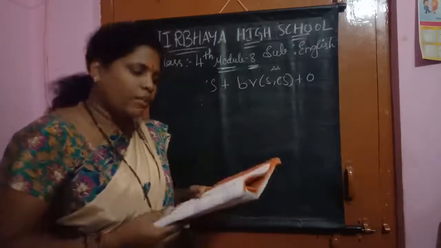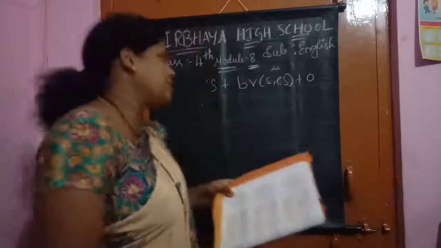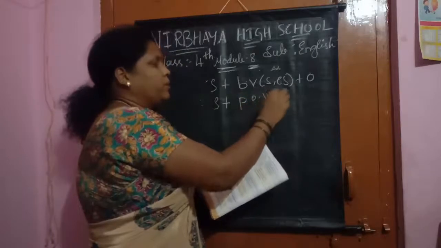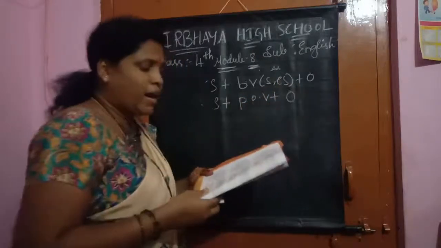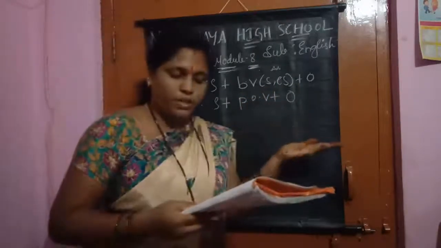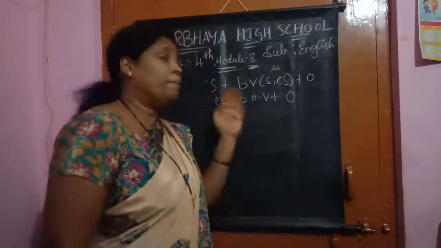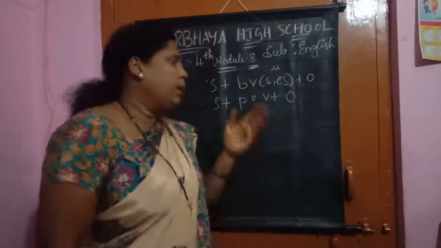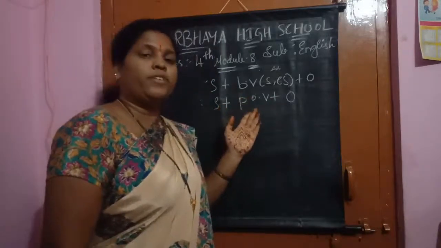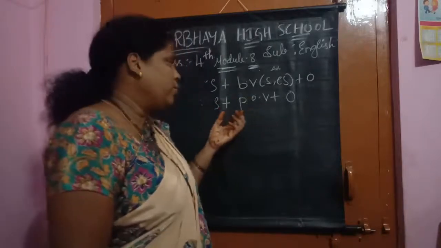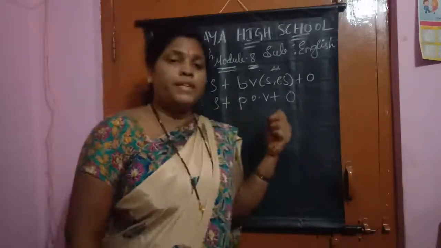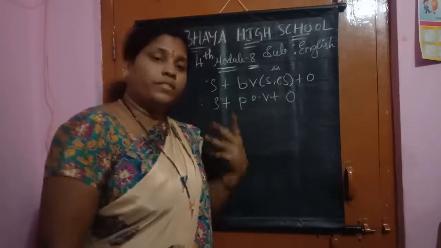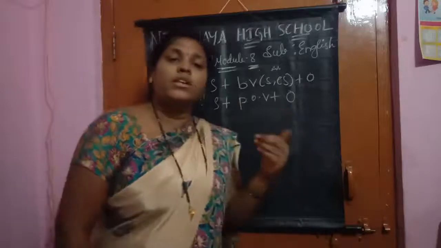Understood, children? And coming to the simple past tense. What is the simple past tense? Subject plus past form of the verb plus object. Past form of the verb means what? Here I said play. When it comes to past form, it is played. Okay, children? Play, played. Past form will be played. Here, subject, past form of verb plus object. It means which is finished, which is completed. The action which is completed, we will use the past form. That is simple past tense.